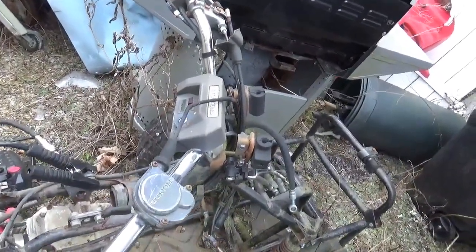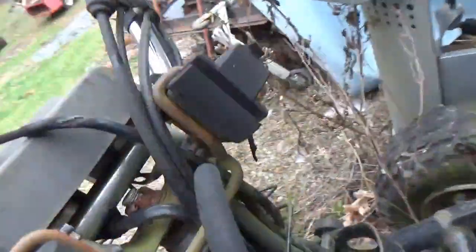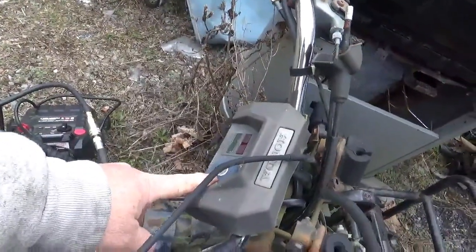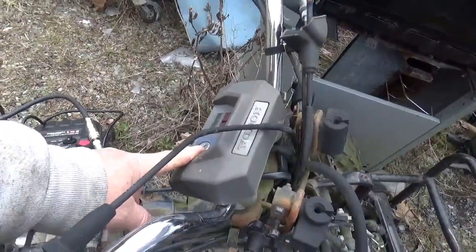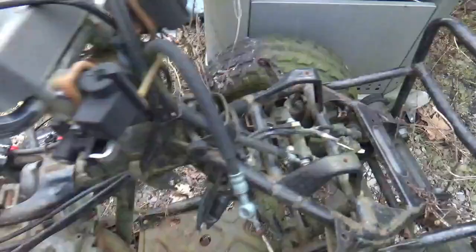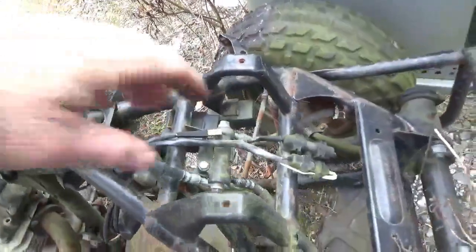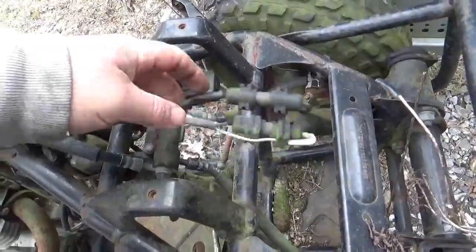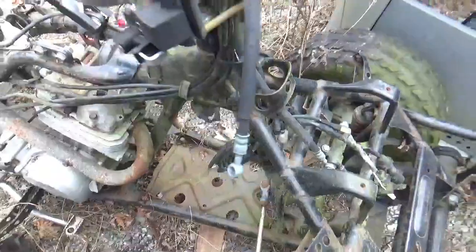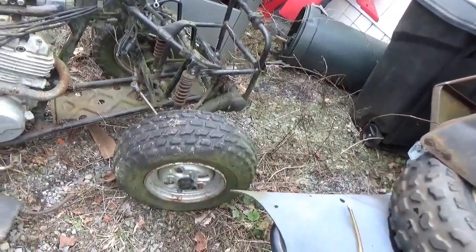But let's talk about this thing other than the engine. I have an intact dashboard, a little weather checked, and it looks like the lights are plugged in. For some reason, I do not believe I have the key, but I gotta go sniff around. I do have a throttle, and it does appear to be hooked up. I mentioned this before. It has both CDIs. The wiring actually looks halfway decent, right? It's got the little rubber stoppers there that hold the gas tank on, keep it from chattering.